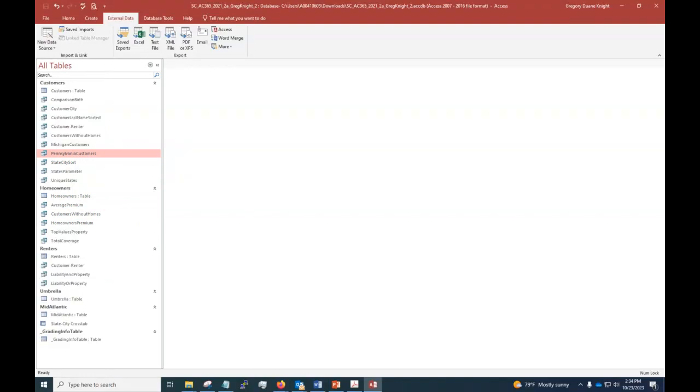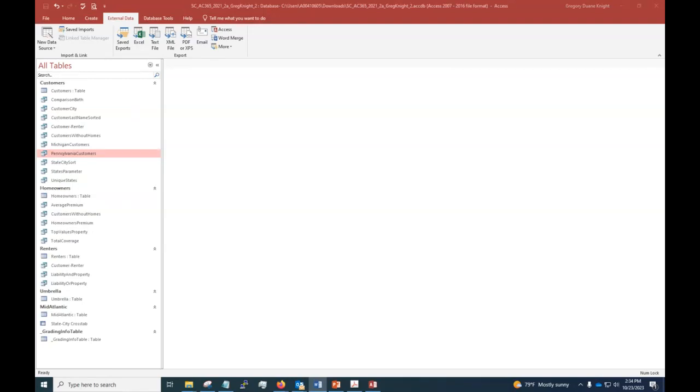Save and close any objects in your database. Compact and repair your database. Close it and then exit. Follow the directions on the website to submit your project. All right, so one of these steps here we didn't finish. Step 15. What I'm going to do for you is research that, and just do step 15. Well, you know what? The video can just be a little bit longer. I should be able to figure this out, so give me just a second.